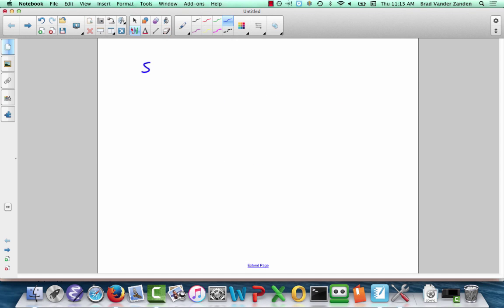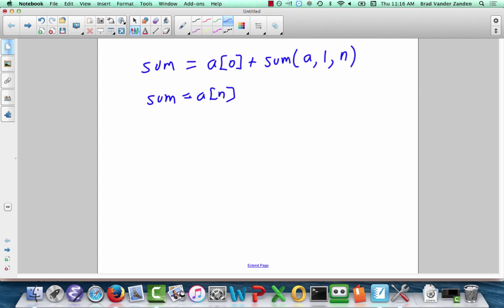And there we go. So you might say something like the sum is equal to A sub 0 plus the sum of the array A from 1 to n, where n is the size of the array. And then at the end, it might be that the base case is sum equals A of n. So you're always adding. In fact, this isn't quite the right thing, so it might be more like if you were writing the function sum, taking A, you're summing from i to n.